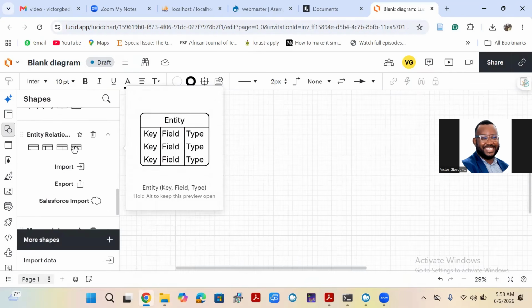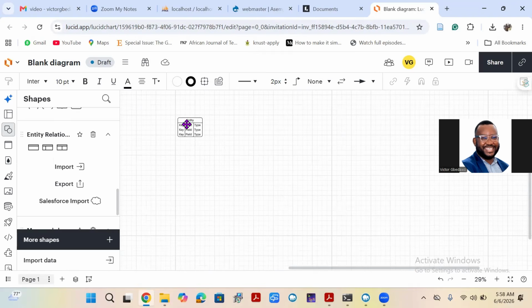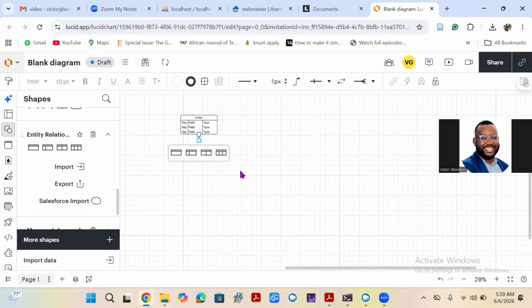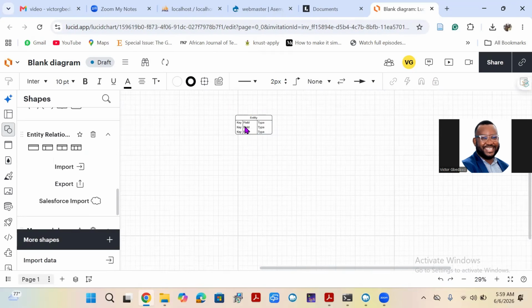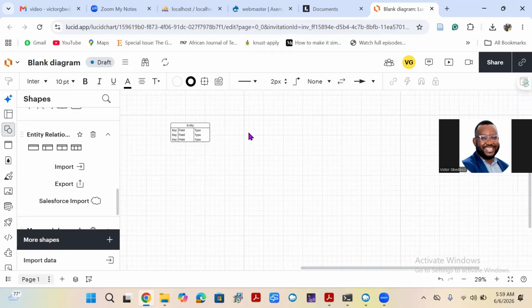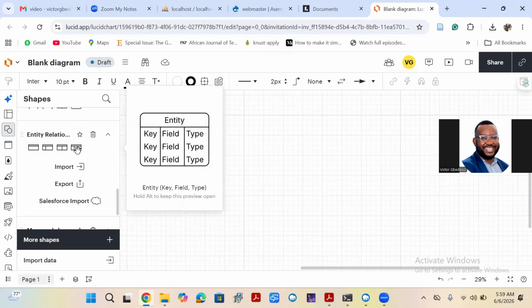Here's what I want. Here we have the entity relation table. This is what I want. So with this, you're able to stretch it and bring in.